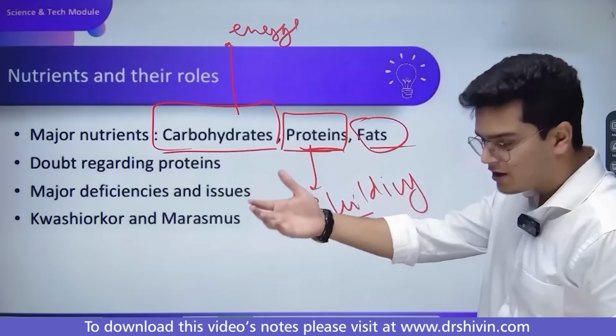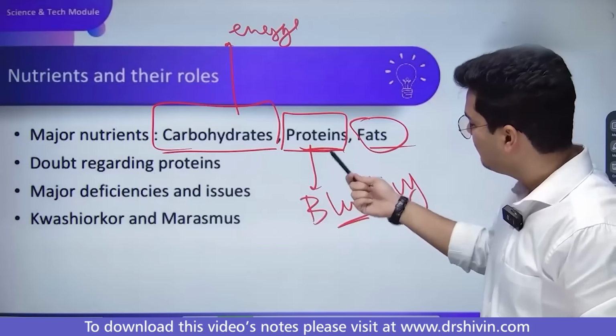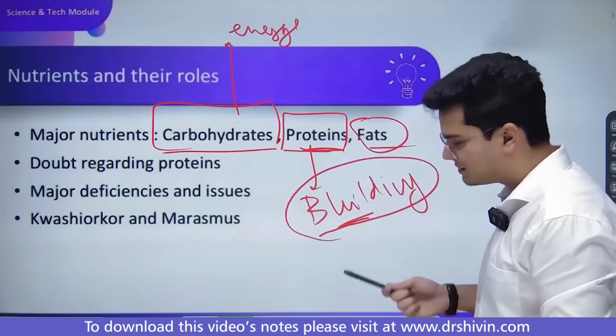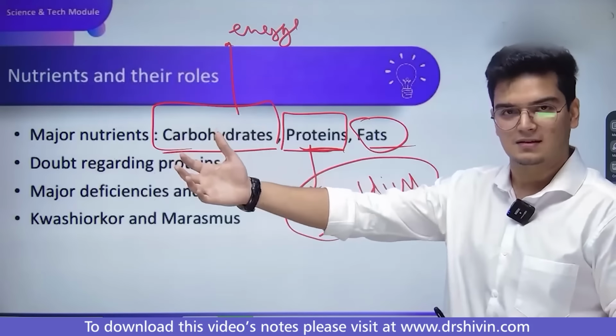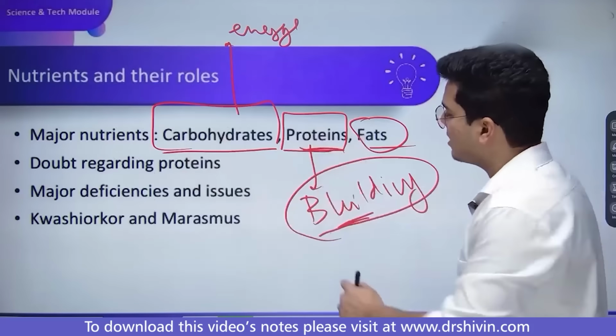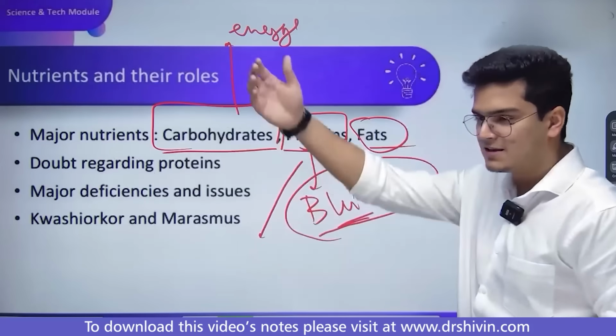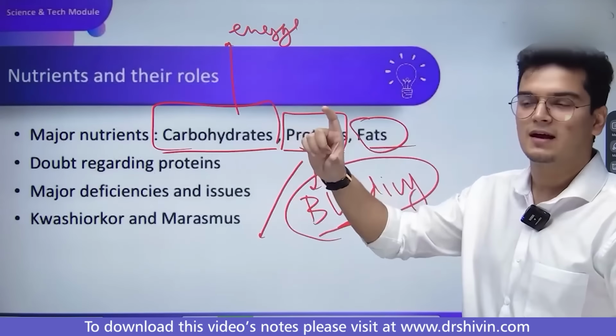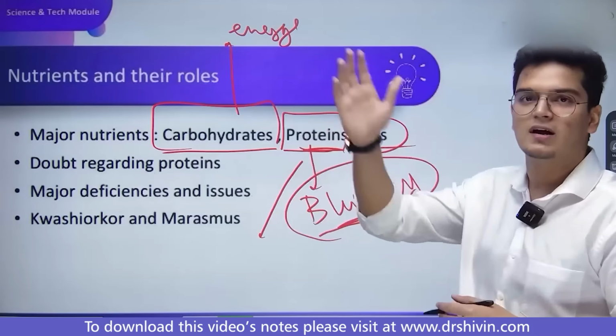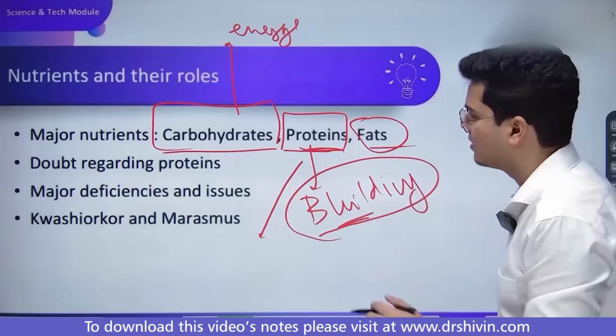The protein that we eat is the building block of muscles and building block of many other things. Like we have seen, it is part of many enzymes. When we eat protein from outside, we get amino acids, then our cell will use that amino acid. We have seen this before.